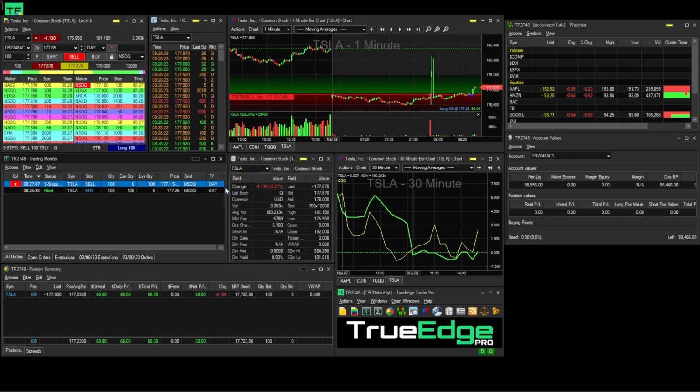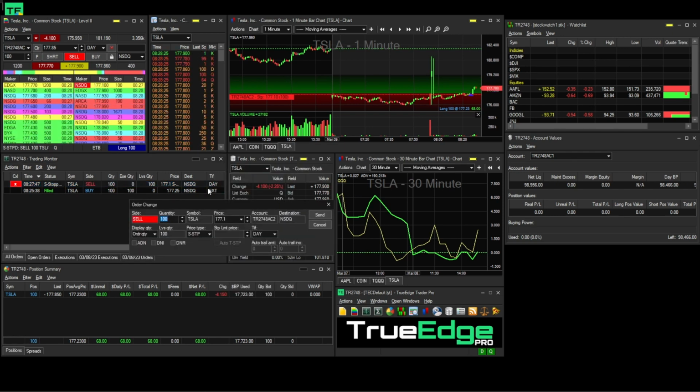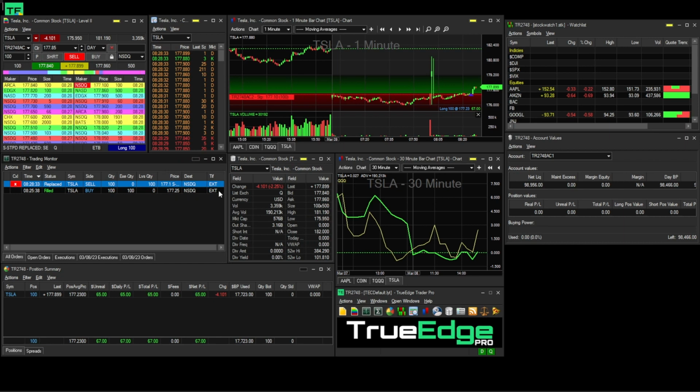So go change, and then I can choose to change it to a different type. I'm going to make it into an extended session, right? Then I hit send, and now the stop loss will be triggered in the extended session. If I was trading in the day session, I'll make sure I have day selected, right? So now the stop loss obviously has not gotten hit. The market has so far gone my direction, so maybe I want to lock in some of my profits.